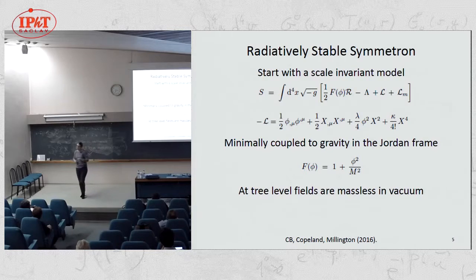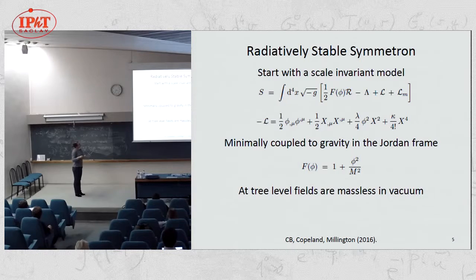It's not quite symmetric in phi and chi at this point. Just for calculational simplicity, you could absolutely add a phi to the 4 term here as well, but it just makes the algebra worse. And the advantage compared to just doing this with one scalar field is that we now have two coupling constants instead of one, two dimensionless constants instead of one. And that really is at the heart of the fact that we're going to be able to do spontaneous symmetry breaking at one loop in the potential whilst keeping the higher order loop corrections under control.